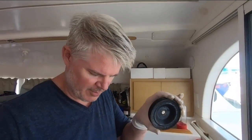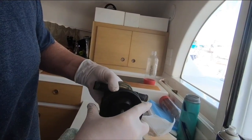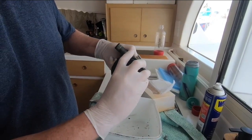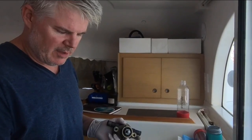Round hole in the middle. But it should have these little slots, so that when it goes on, the only way it can go is to turn the pump if the wheel is turning. Like so. Pulled it off, obviously. We've cleaned it all up. We have replaced the impeller. And now we're going to put that wheel, which is the old wheel of the port engine side, having replaced the entire pump. We'll put that back on, put it back together, and hopefully it will work.